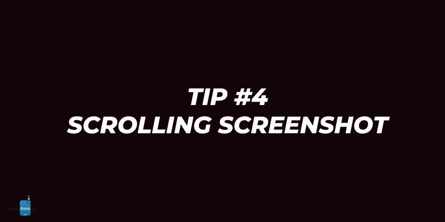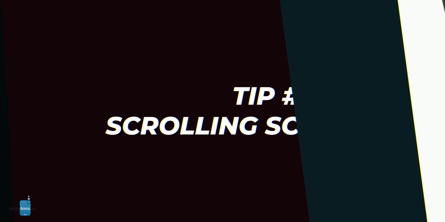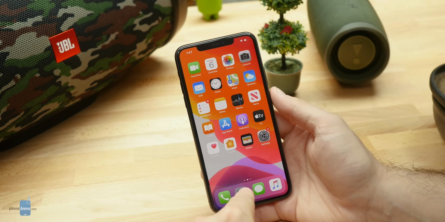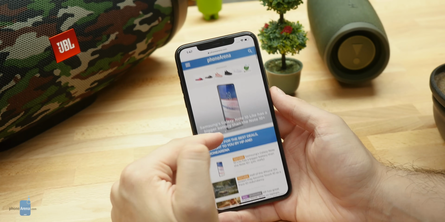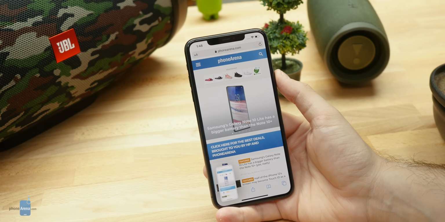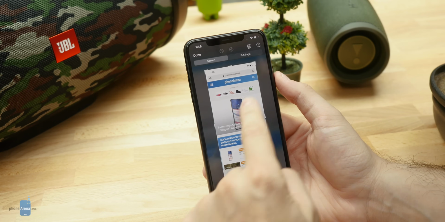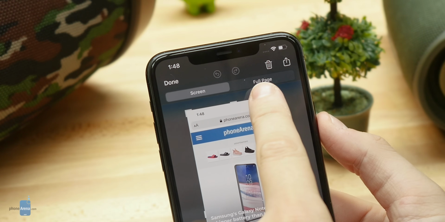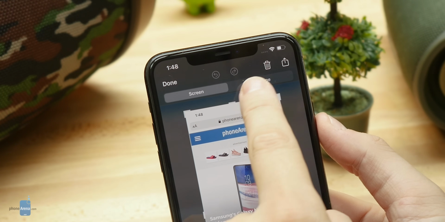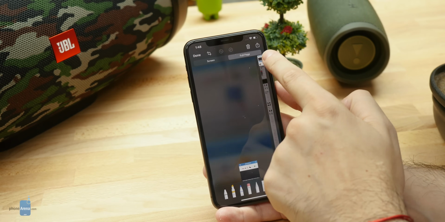And did you know you could take a screenshot of the full length of a web page and not just the part that you see on the screen? To take such a screenshot you need to be in Safari. First take a screenshot by pressing the power and volume up buttons together until the screen flashes, then tap on the little screenshot preview in the bottom left. Next up, in the advanced screenshot editor, you'll see the screen and full page buttons near the top bar. Tap on that full page button to get a screen grab of that entire web page.